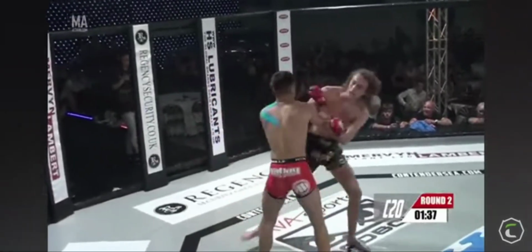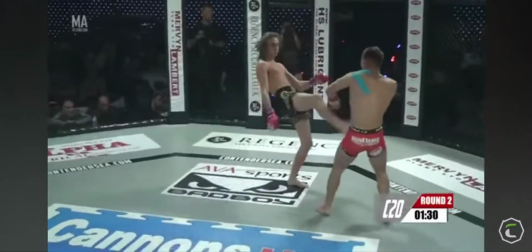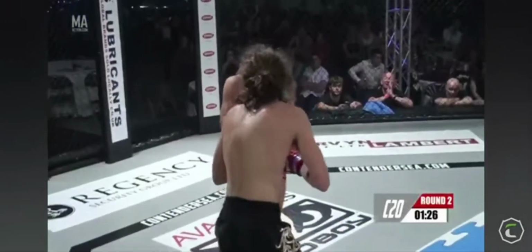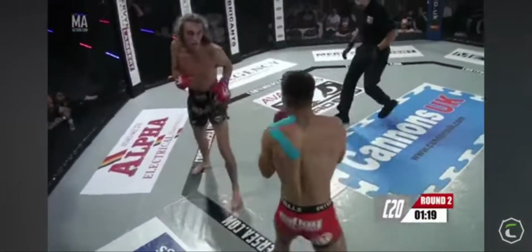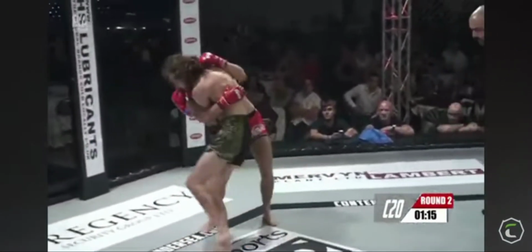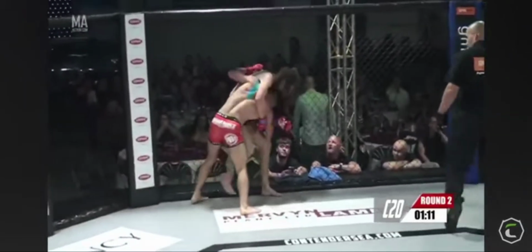Looks like Jake's loading up that right hand. There we go. Looking for that right uppercut. Nice head movement there from Nichols to evade. Jake doing a great job of controlling the distance now. Oh! That wobbled him! That definitely dipped Shay Veal's legs. A huge right hand there from Jake Nichols, who responds. Shay Veal caught him there with a right hand as well. Tit for tat again. Unbelievable stuff there.